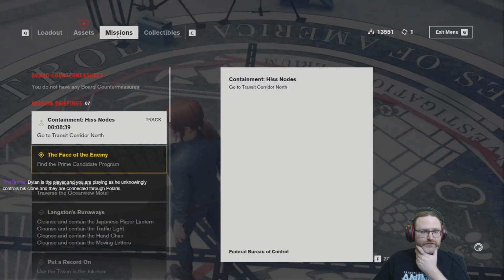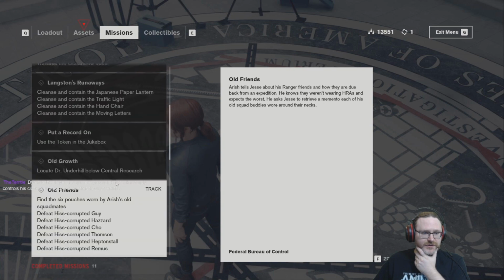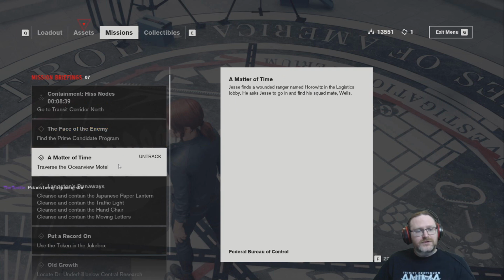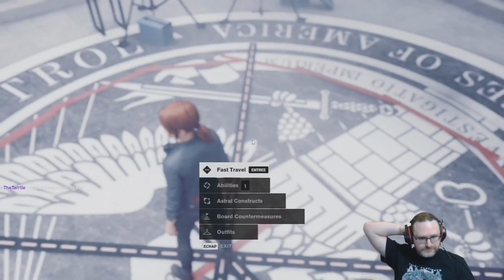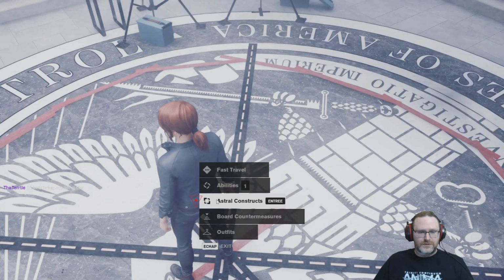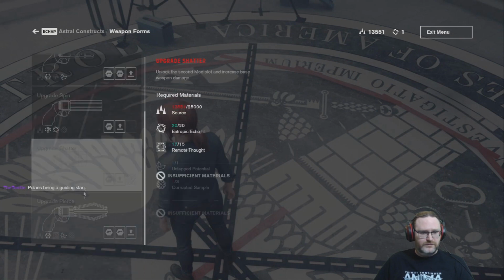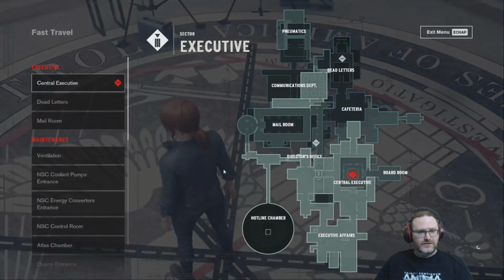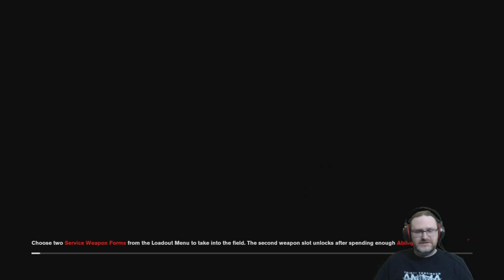Let's go do the clock thing. I don't know if we'll be strong enough to survive it, but we'll try. Let's give it a try. Nope, new stuff here. Ooh, that'd be cool, but we can't afford it. Recontainment, okay. Logistics, let's try that.